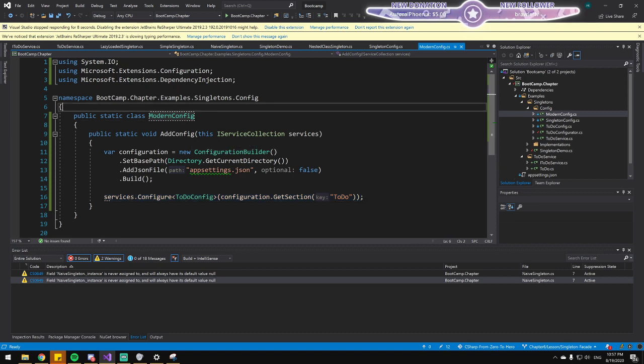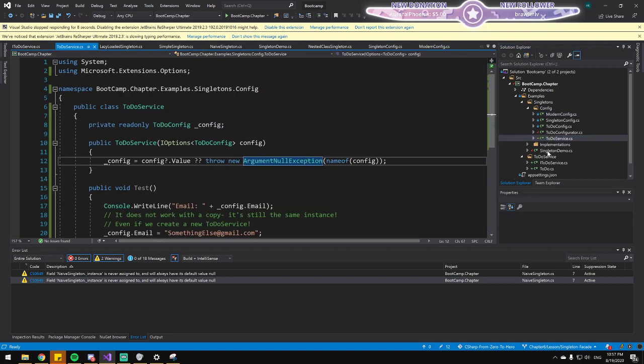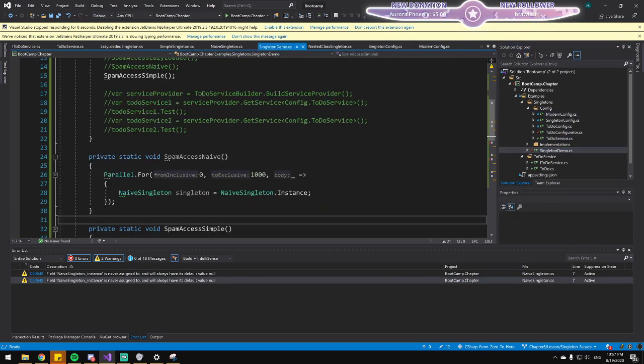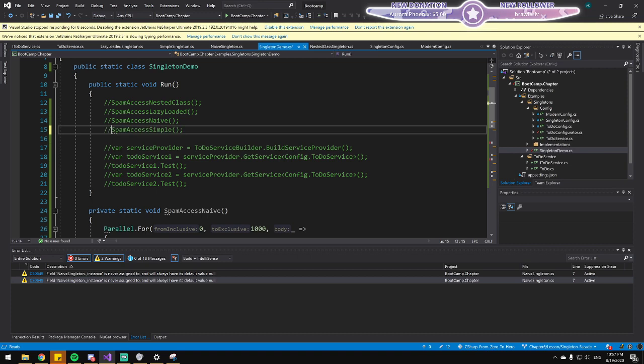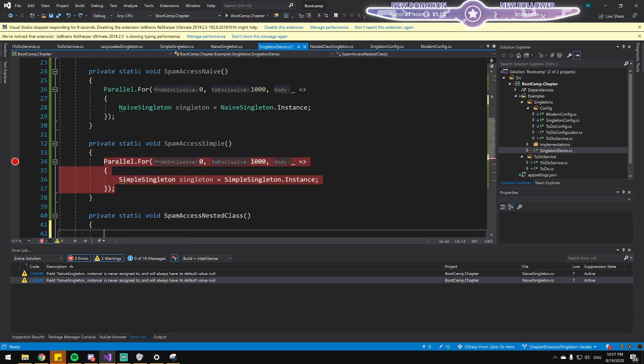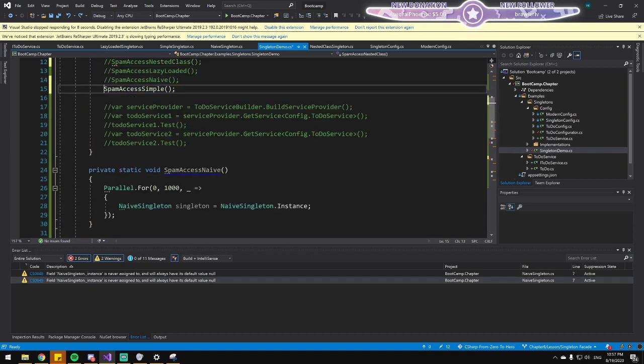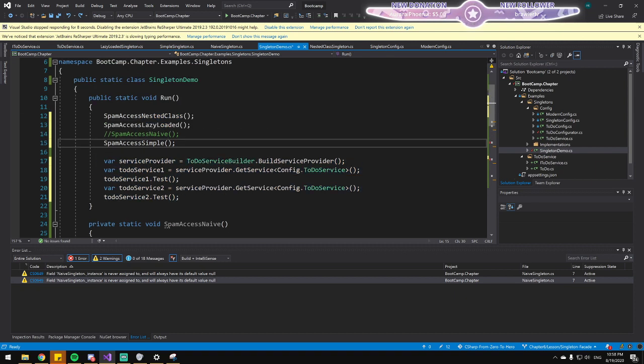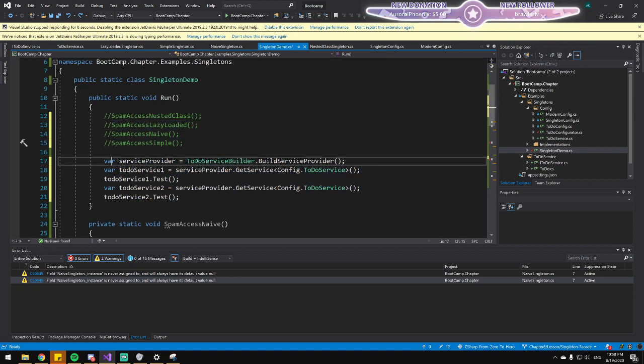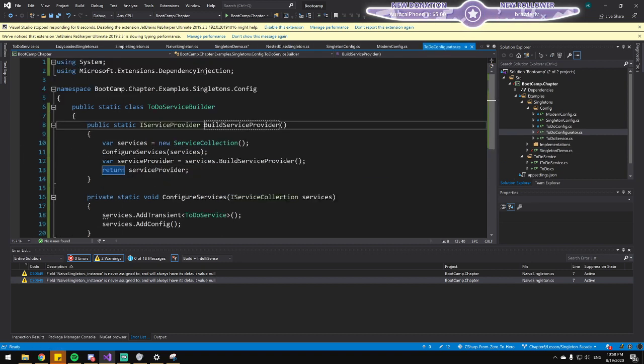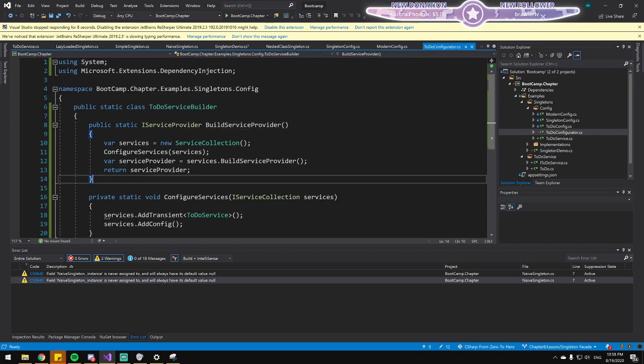All right. So what's the demo like? The demo is that we do this. We build a service provider, which basically means we create a service collection.